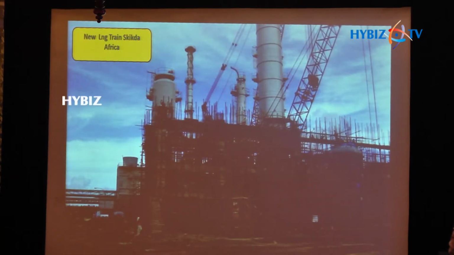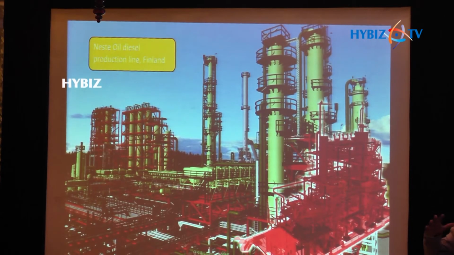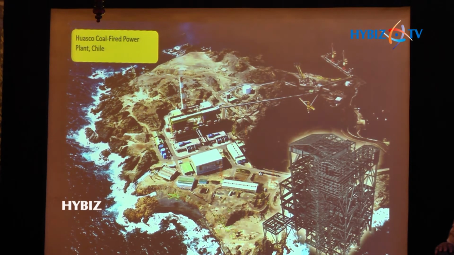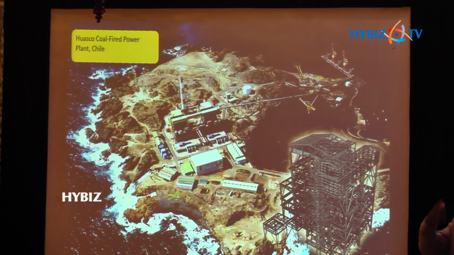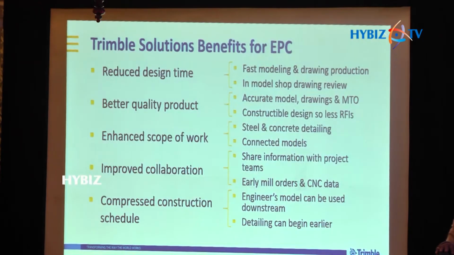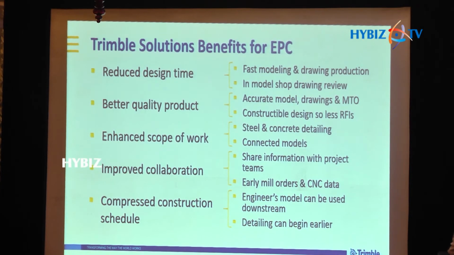Actual projects and success stories are available readily on our website. If you need any detail on these particular projects, we can share it with you, like the Nestle Diesel from Finland, and this one is from Chile. These are all projects, success stories, and the benefits they got by using this approach. Those details have already been listed. This one is from China. So overall, what benefit am I going to get for the EPC?